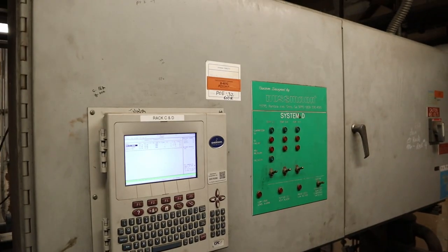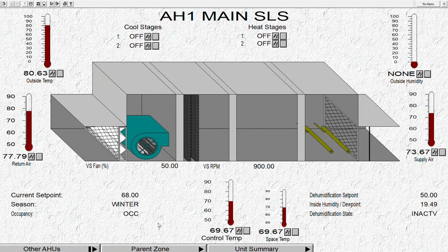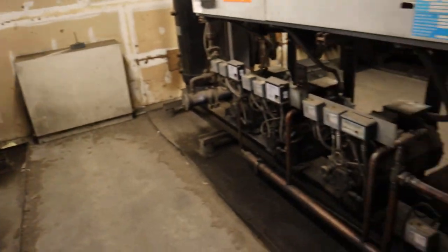The rack next to that one is rack D, as in David. This rack actually runs the AC for the store, and it's labeled as plus 45. So the SST is at 10, so it'll be 55 degrees — that's the store AC, supply 55 degrees. Right now it's not calling for it; both stages are off. But once it calls for it, it'll kick on both liquid solenoids and turn on those compressors. Usually it's plus 35, but this store is using plus 45.